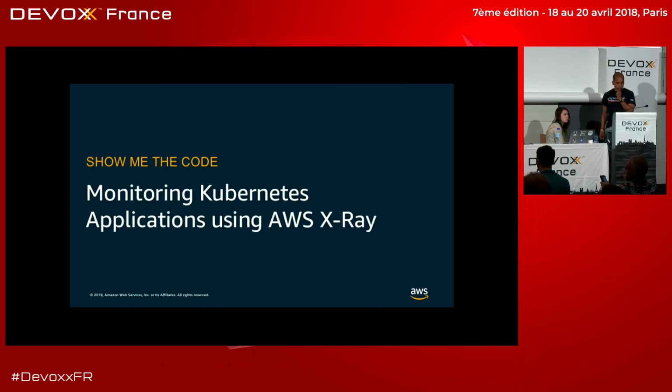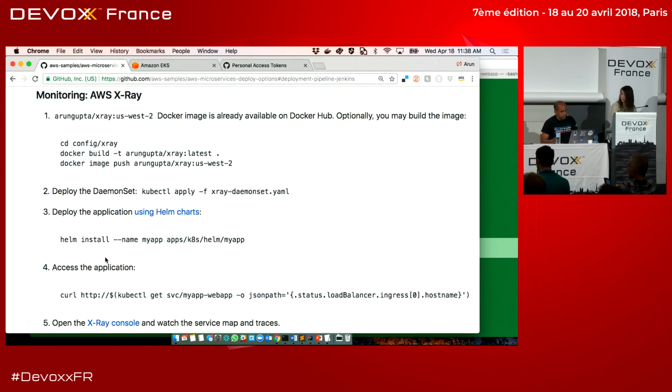So I'm going to switch to showing some X-ray monitoring, and how easy it is. Now, in terms of monitoring with AWS X-ray, first of all, the X-ray daemon, which is basically what collects all the information coming from different microservices, is fully open sourced, so you can take a look at that. In terms of Kubernetes, you build a daemon set. And what a daemon set does is make sure that one instance of the pod is running on each node of the cluster, okay?